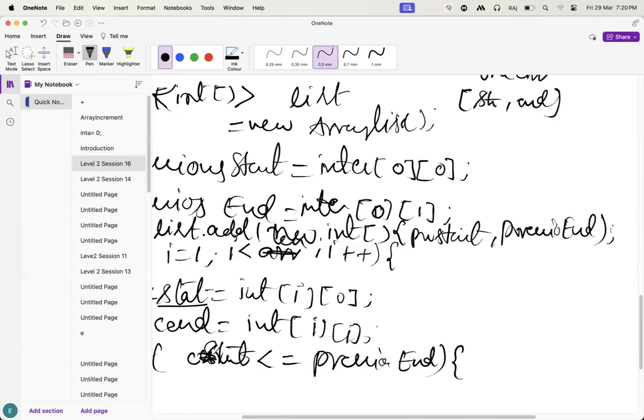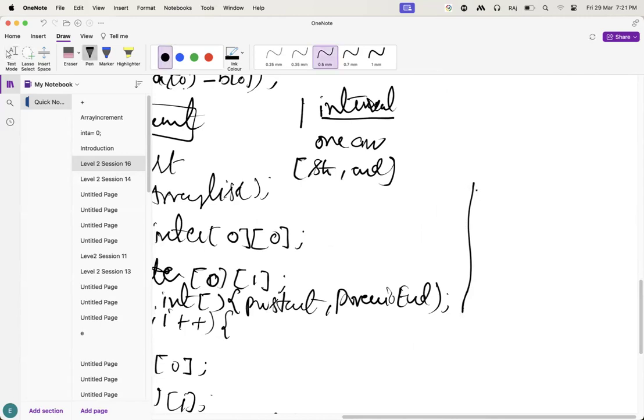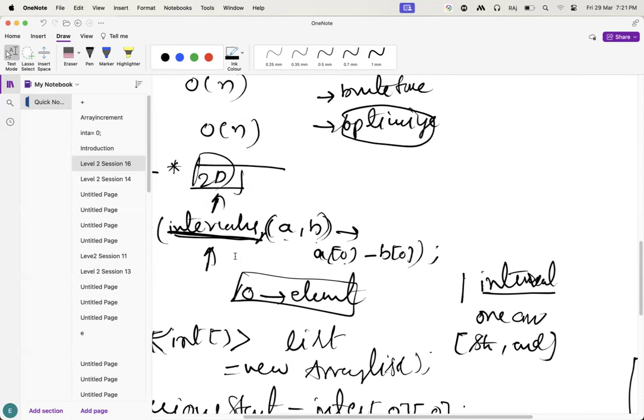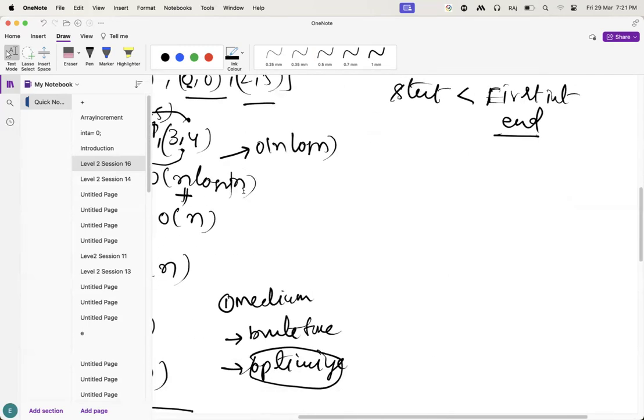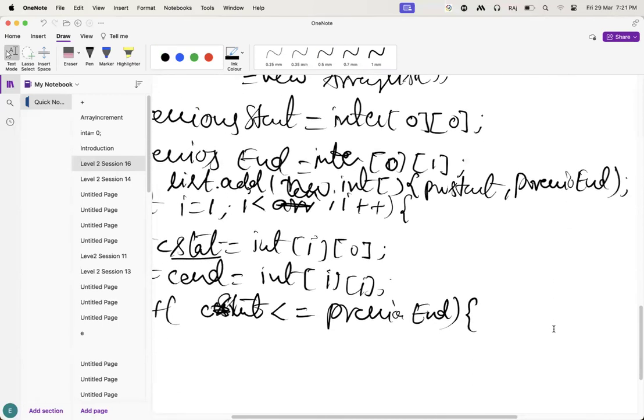Okay, what will happen, guys? Initially, the first time, there is a list, right guys? Take this one as the list. Initially I have taken the previous start and previous end values. What are those values? Here you can see 0, 0. So those values are going to be added in this list. I'm going to add like this, 0 and 0.